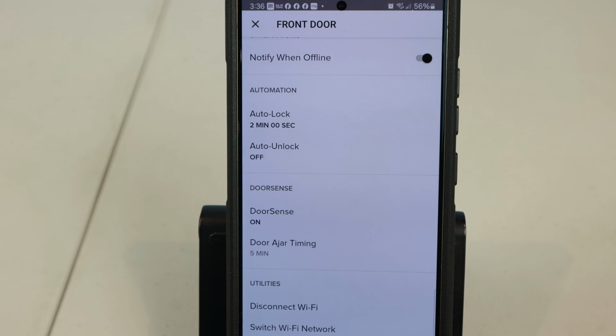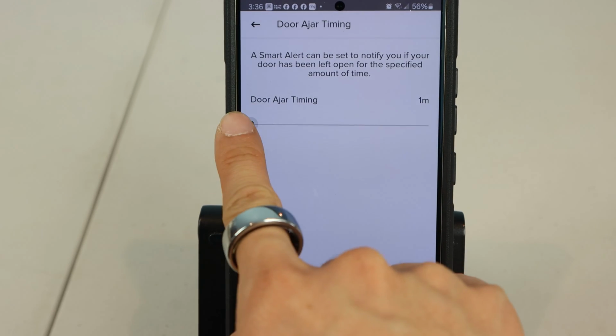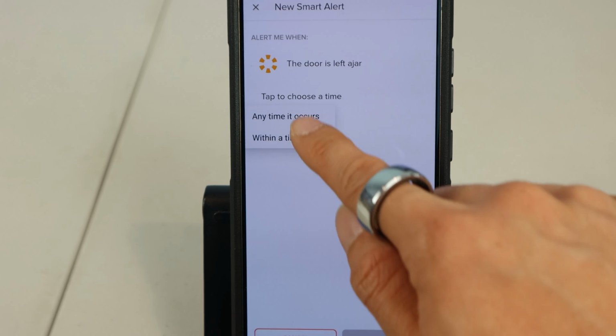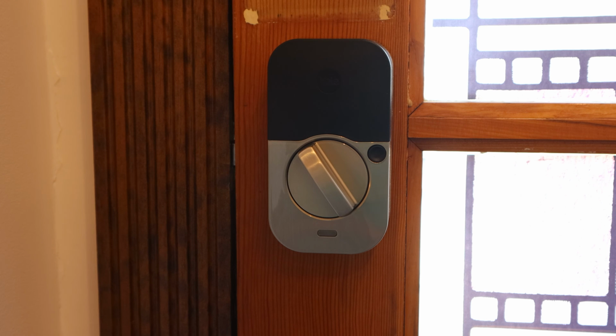You can optionally enable a door ajar notification if the door has been left open for 1 up to 30 minutes by setting up a smart alert in the app. Oddly, there's no event notification option for a jam if the deadbolt fails to engage the plate, though the lock itself will beep when that happens.